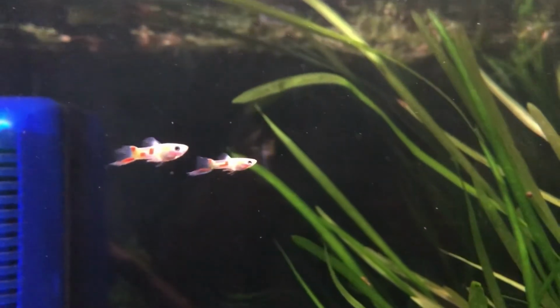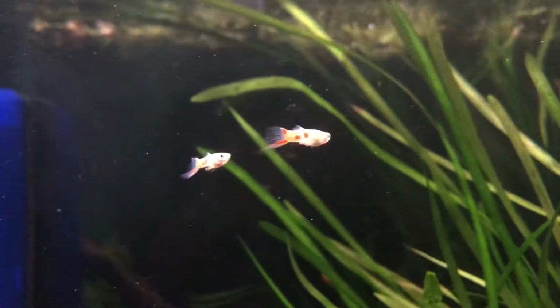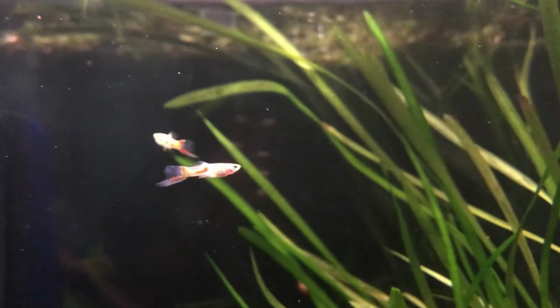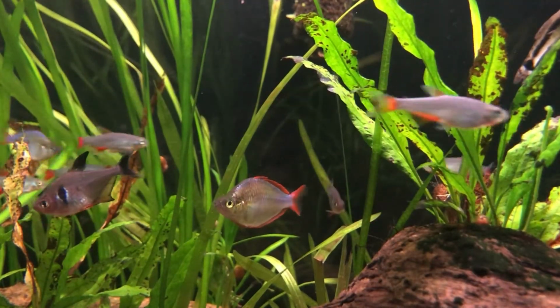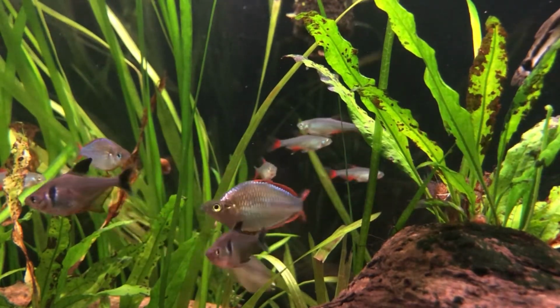It's selective breeding. I guess the guppies have it, but most of the fish that I like to keep, I prefer if they're not selectively bred. I really like the natural colors. And while that might not pop as much as I'd want it to sometimes, like sometimes I walk by the 40-gallon and I'm like, those dwarf neon rainbow fish are just kind of silver today, you know? Oh well, there's not much that I can do about that.